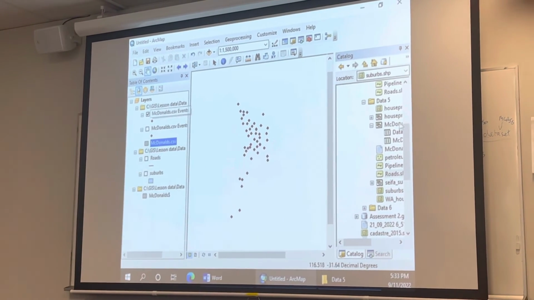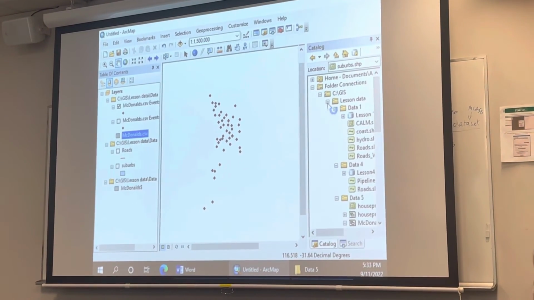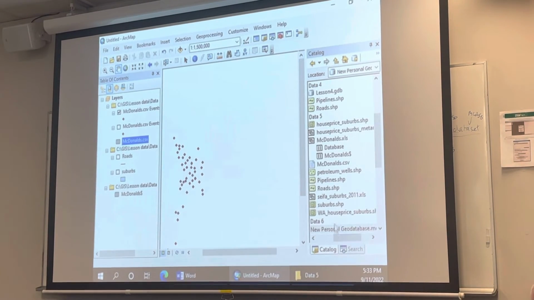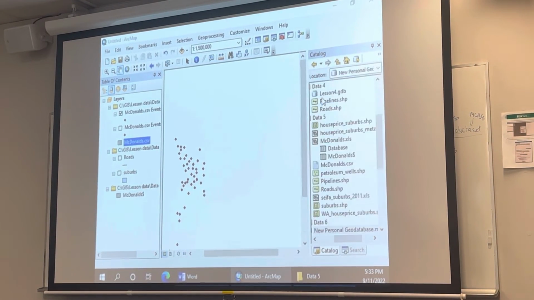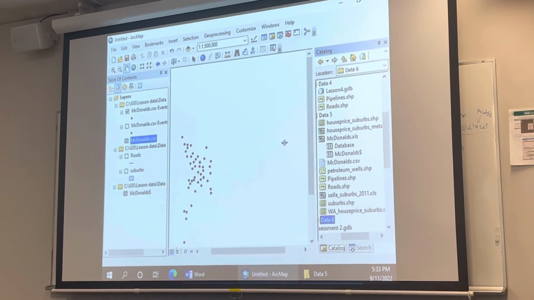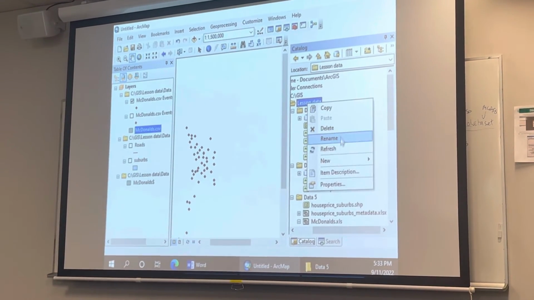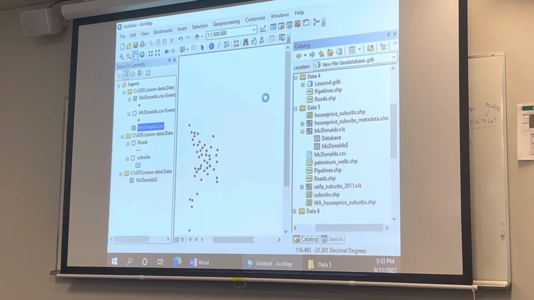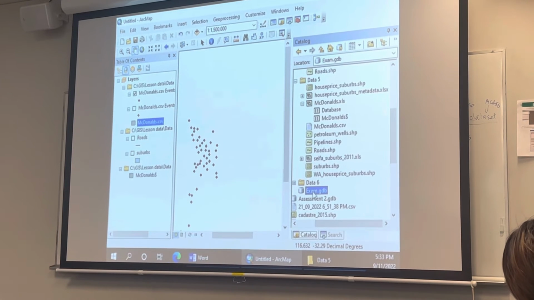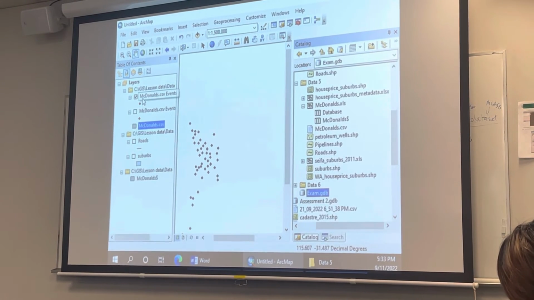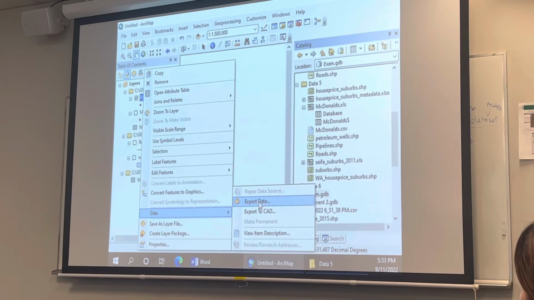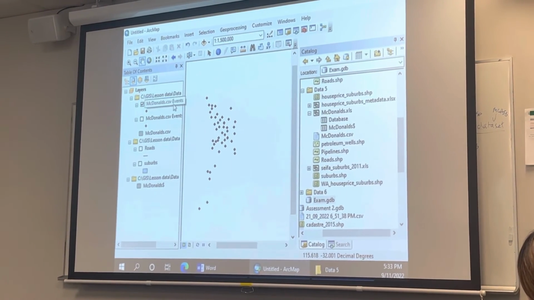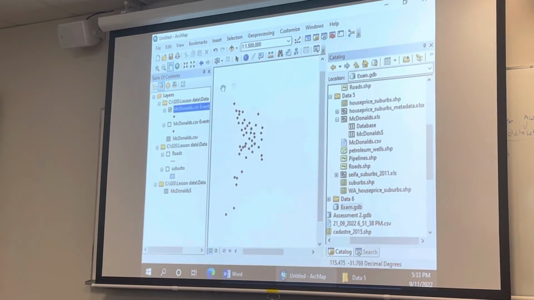If you wanted to, I could have made a geodatabase called exam, and made a feature data set and feature file and imported this in. So I could have gone right click data, export data and save it into here. But for the actual exam, I don't care if this disappears or not. As long as I've got my screenshot, I'm done.